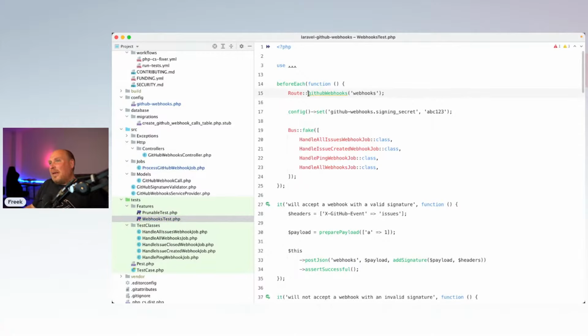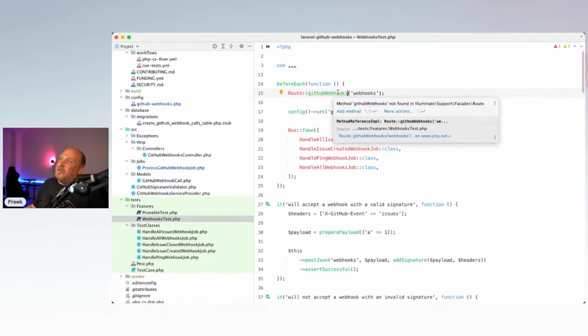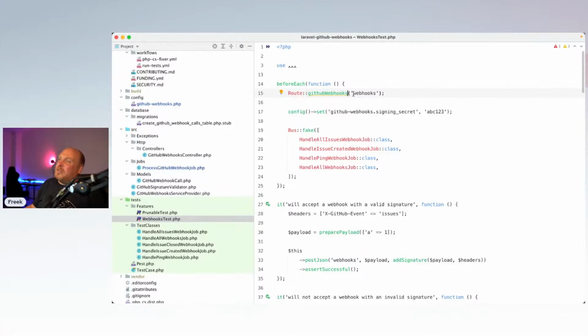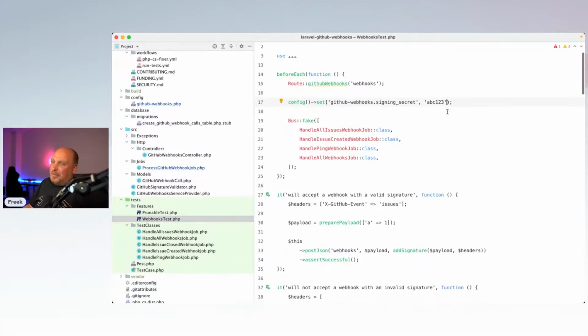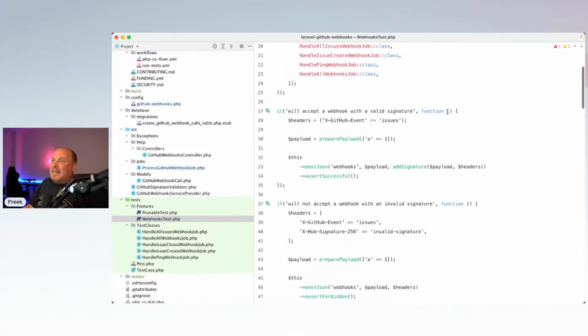And so here we can just use our own macro, which under the hood will register a post route at this endpoint, webhooks. Here we are going to set the signing secret to ABC123, so we have a nice value to test with. So let's take a look at the first test.